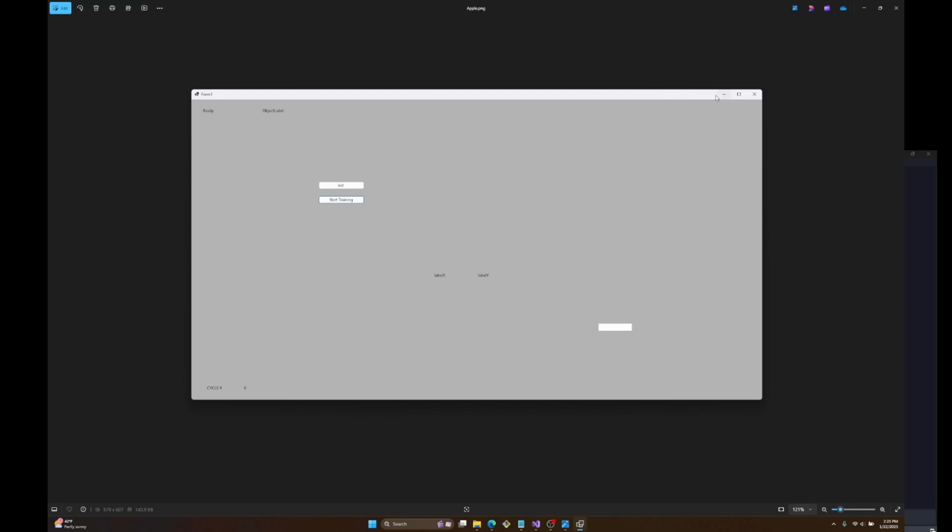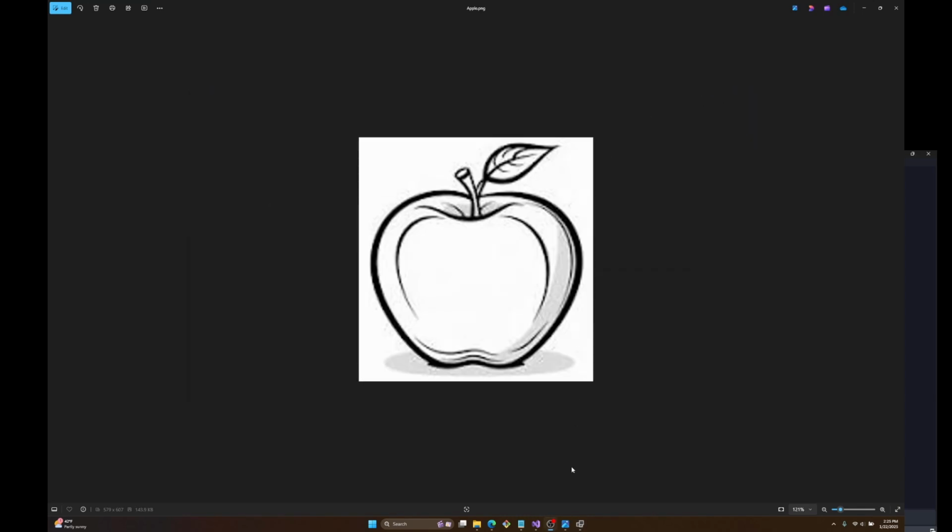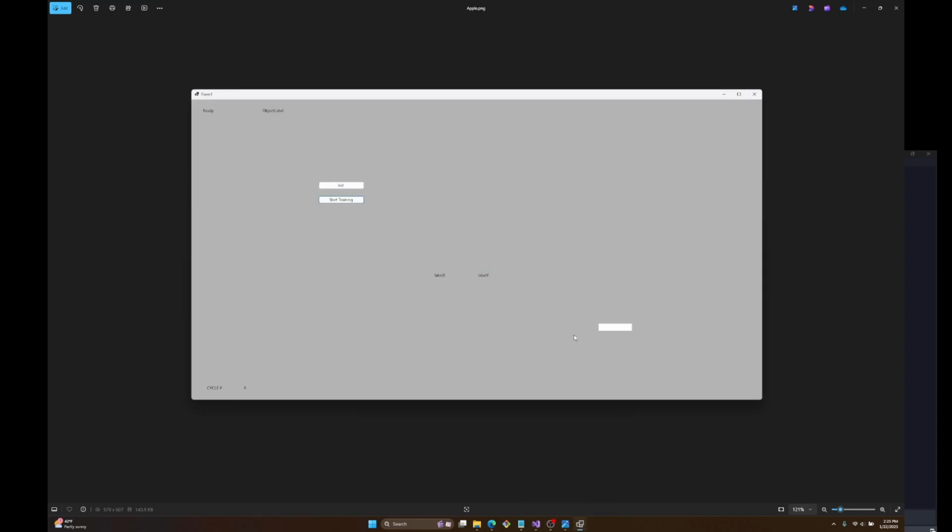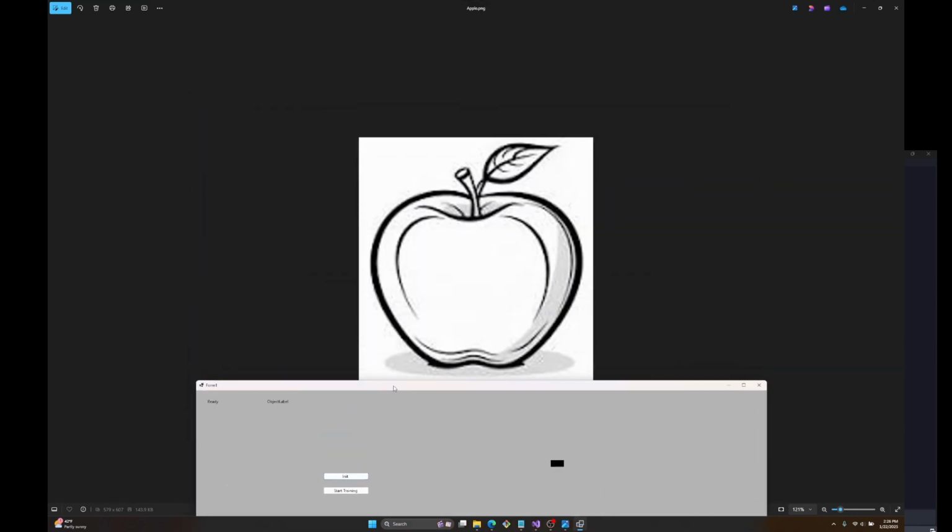In this particular case, I will be training it on a simple two-dimensional black and white object, an apple. Here, let me just initiate the system and allow it to start training, and I can talk over what it's doing throughout the process. So as you can see, it's trying to initialize the whole system, and once it initializes, I'm going to hit start training here, and you can see there are going to be two images that pop up. These are the images of what the cursor agent currently sees.